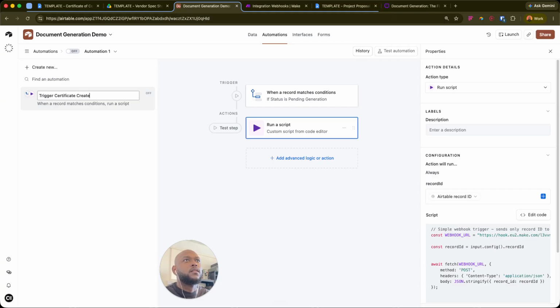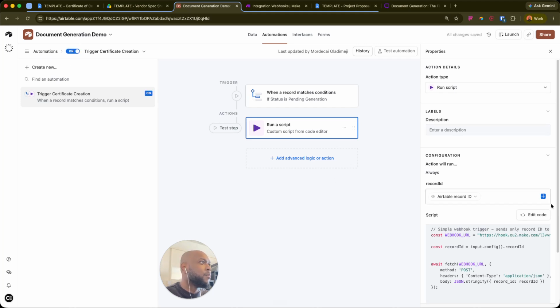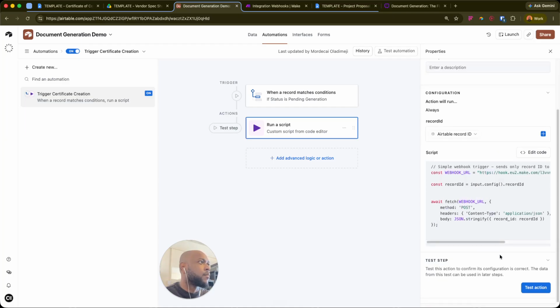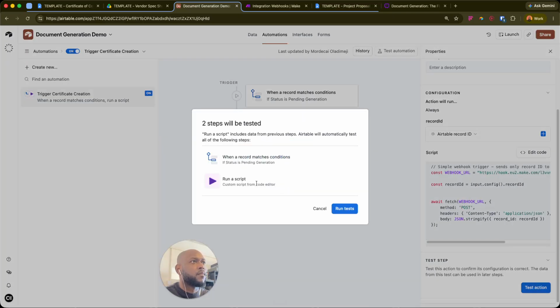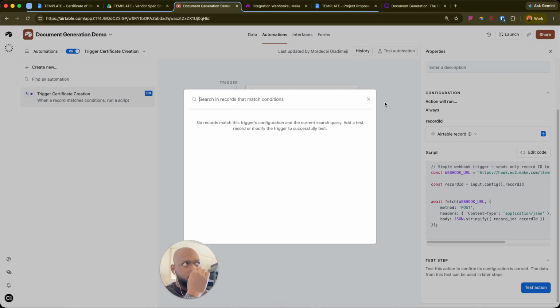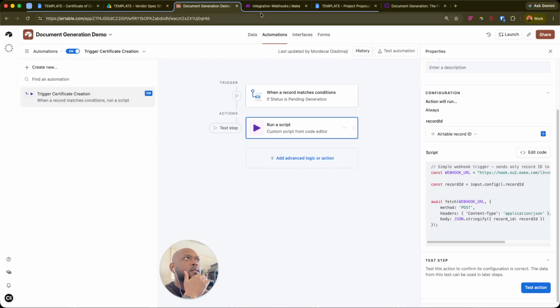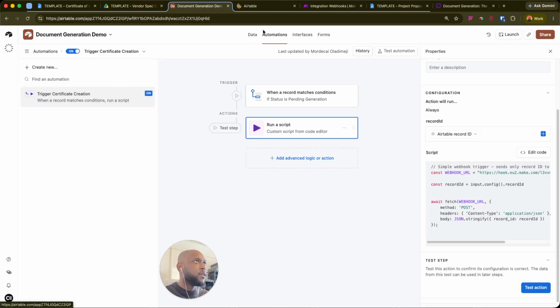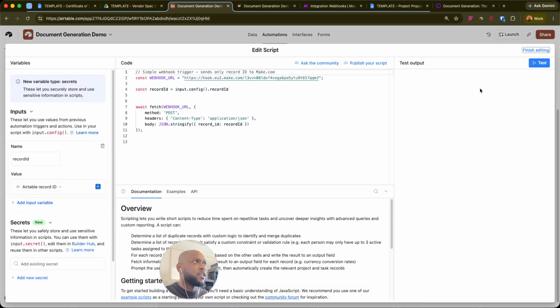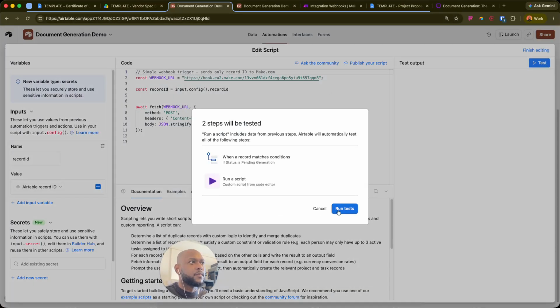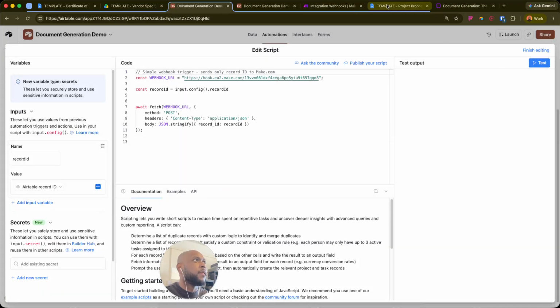Trigger certificate creation. I'm going to turn that on and I'm going to test this. Let's go into my data and make sure, to be fair, I think I can just test it from here. Nope, still needs the record ID.